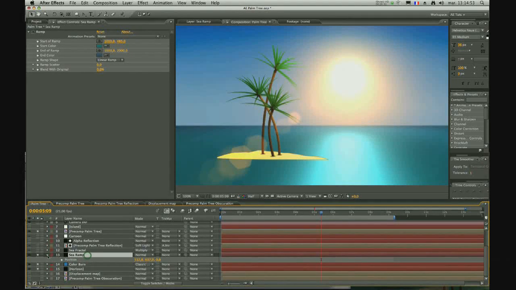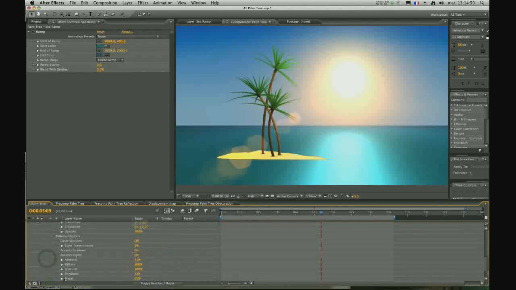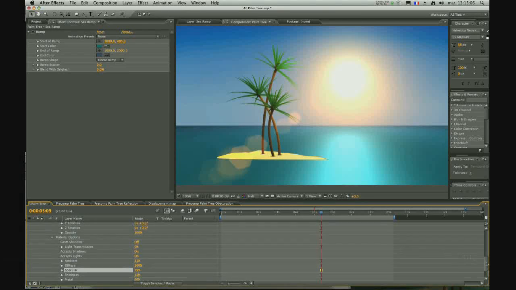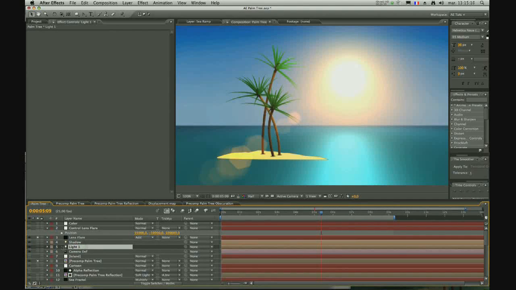To make this reflection there, you have to play with the specular settings, and the second light that I've created here is just because it was a little bit too dark. So basically this is an ambient light which lights this a little bit.